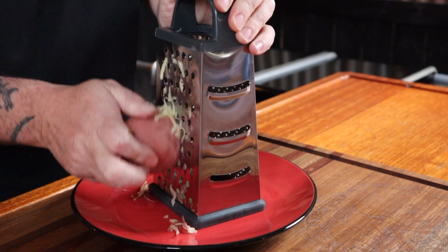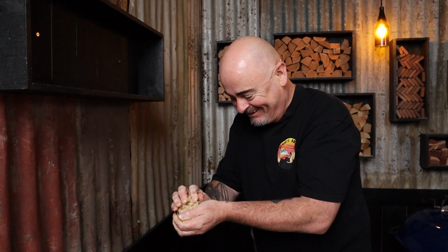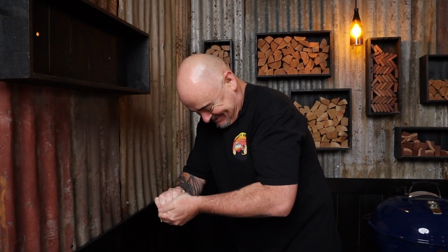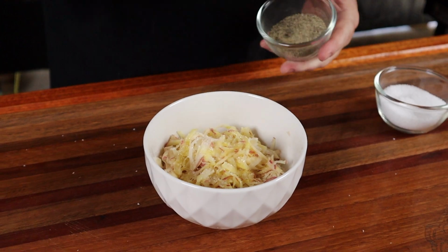Now we just need to grate some potato and then just squeeze out the excess moisture. Moist. That was the doggiest face. And then we just want to lightly oil that, season it with salt and a little pepper. You can mix it up. And separate that into rough patty sizes. The more liquid you can squeeze out of the potatoes, the better the hash browns are going to be.